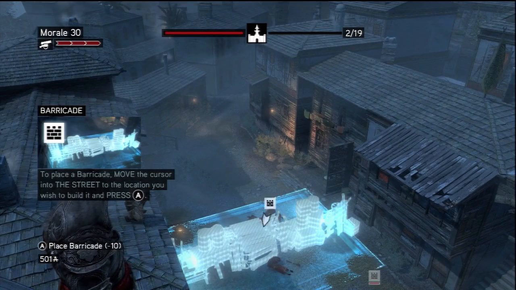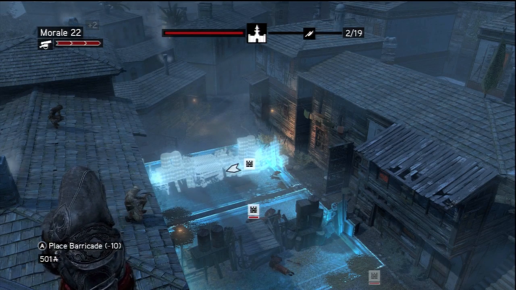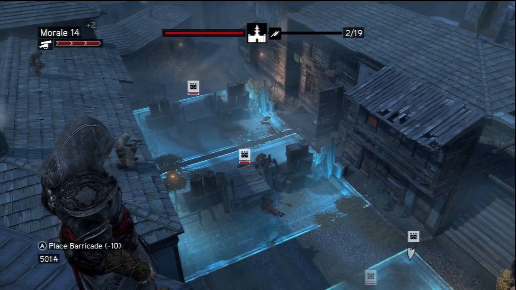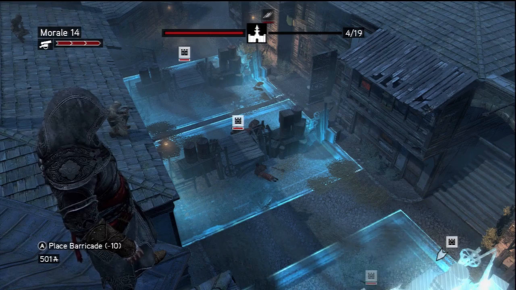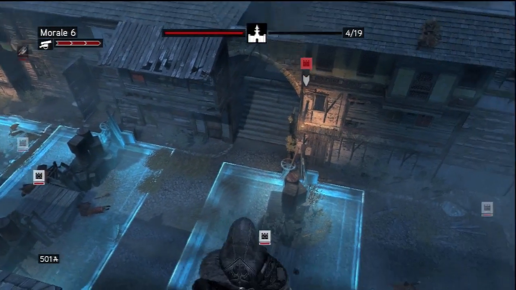So if you like tower defense games, well, here's a new one for you. Now you're placing down barricades. It takes the Templars a little bit of time to get through them, obviously, and placing them where that second one is placed in the middle, and where I just placed that one there are probably going to be the most effective places to make your barricade.